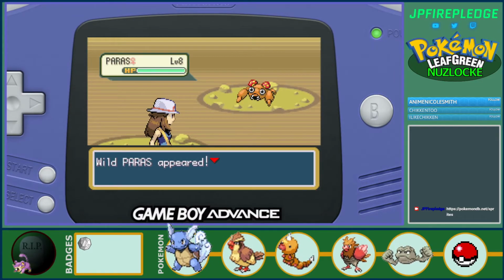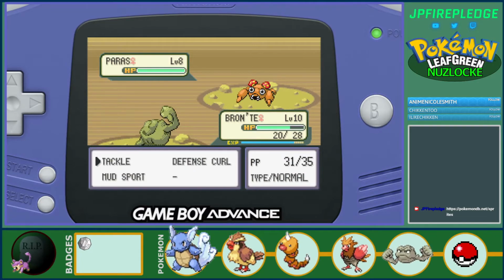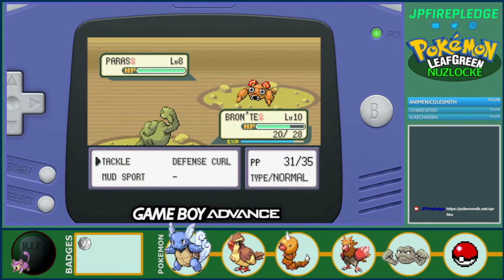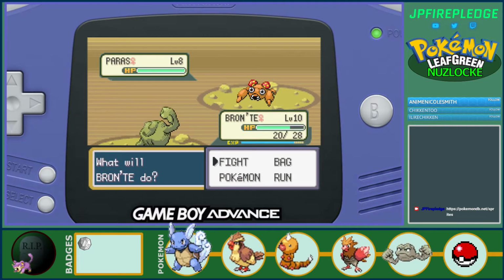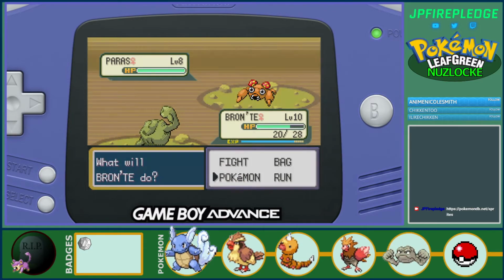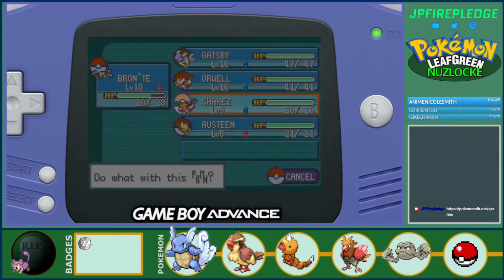Oh, Paris. Oh, that would have been really cool to get a Paris, actually. That would have filled our grass type need right now, because we do kind of need a grass type. Wait, this is dangerous. Does he have Absorb? I think he does. Swap out to, let's do Shakesy.